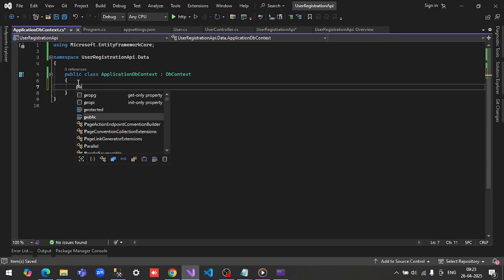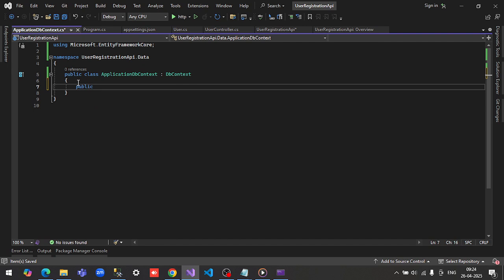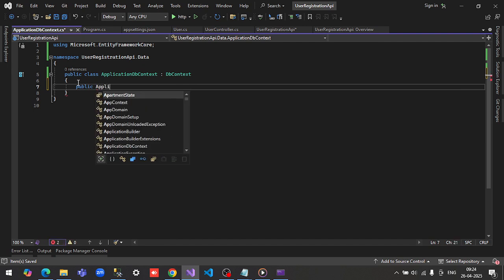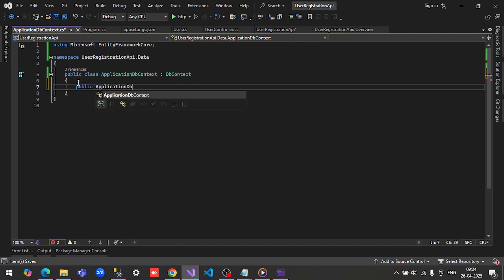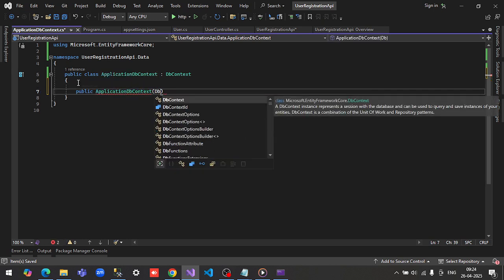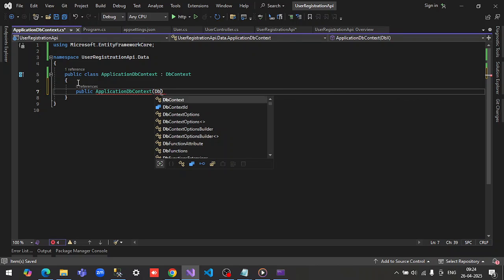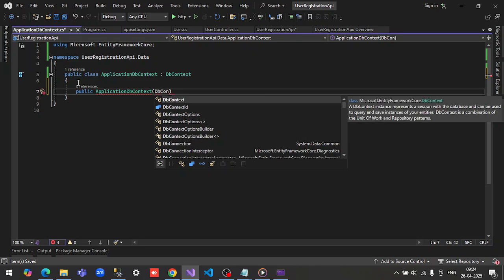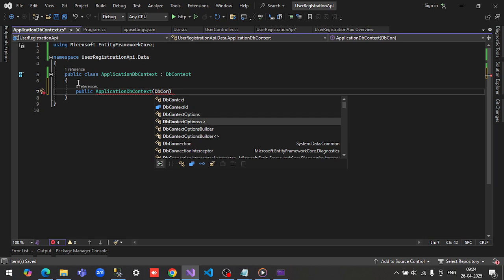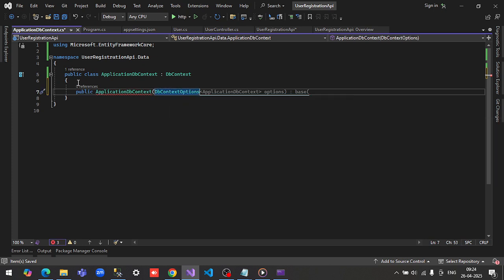So let's have a constructor as well for this ApplicationDbContext, and what we need is DbContextOptions. It is clearly showing that for the ApplicationDbContext we need options, and the base also needs to have the options.